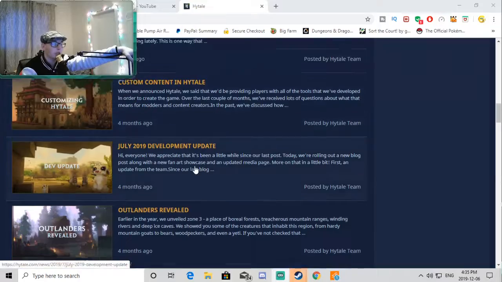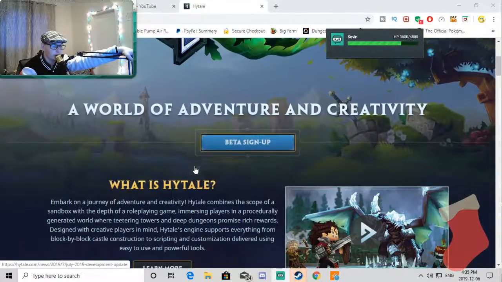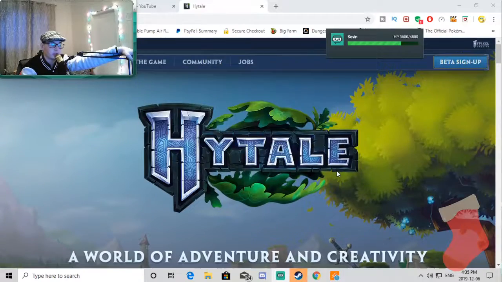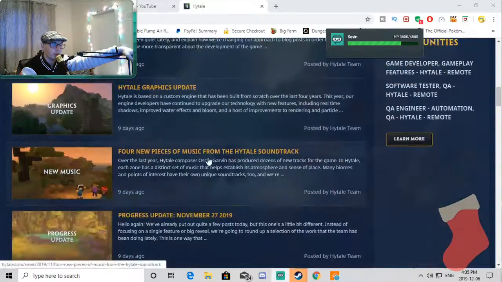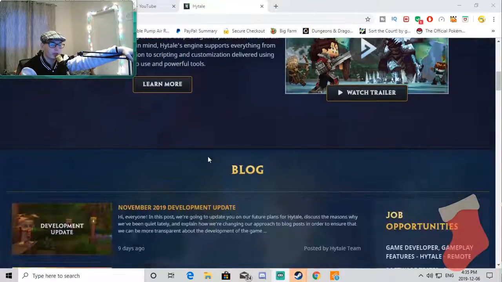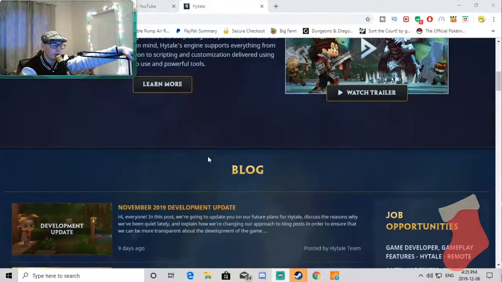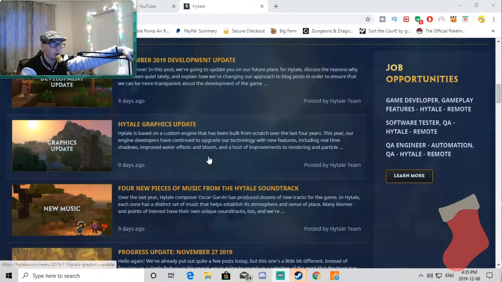But okay, here we go. I'm going to go to screen view. So this is the Hytale website. I'm already signed up for the beta, so just ignore that part. But I'd just go and actually get access to the beta when it comes. It's available on beta and eventually the whole game.